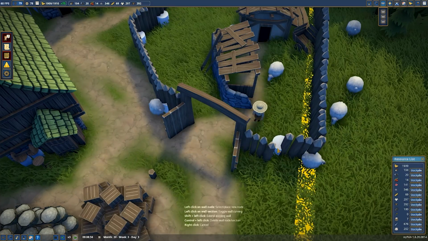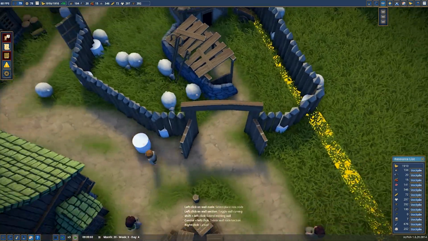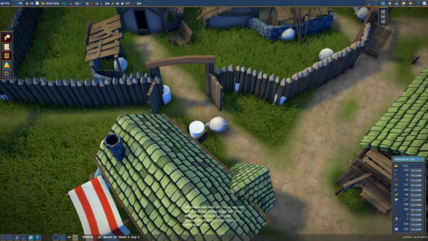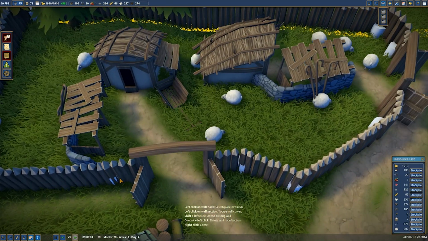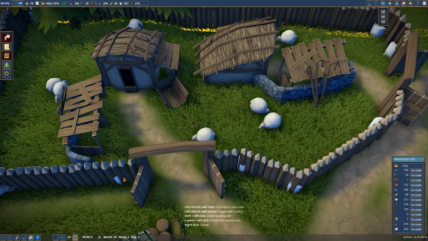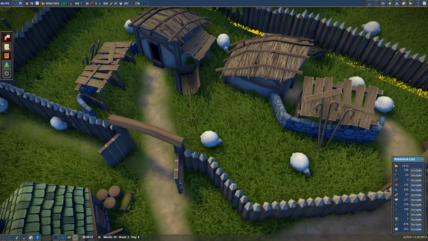Alright, where is... There it is. I'm like, where is this thing at? Alright, we'll put that there, and then we'll put that... We'll line this up like that. Cool.